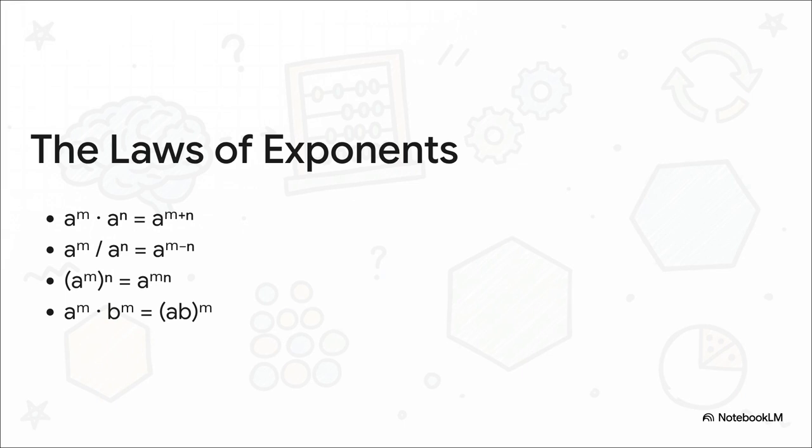Our next tool is an absolute game changer. I'm talking about the laws of exponents. Think of these as the cheat codes for dealing with powers. They're just simple shortcuts. If you're multiplying with the same base, you just add the exponents. Dividing, subtract them. A power raised to another power, multiply them. And if the bases are different, but the exponent is the same, you can group the bases together first. Seriously, learn these rules and you'll feel like a math superhero.